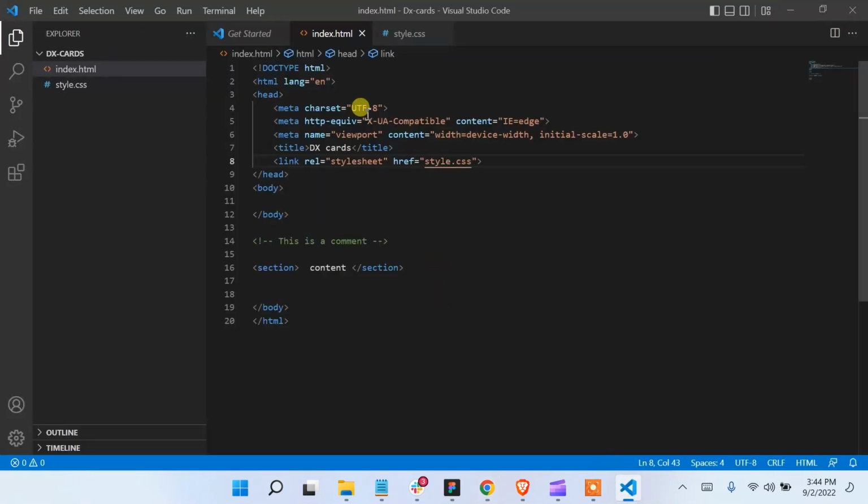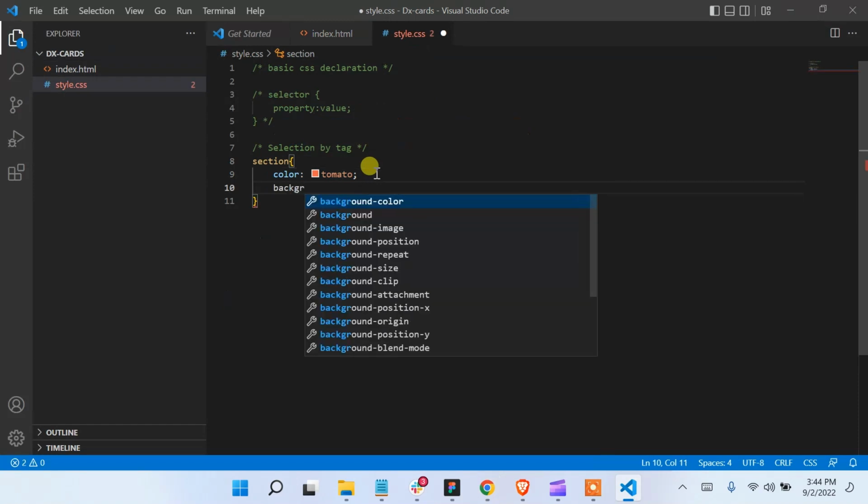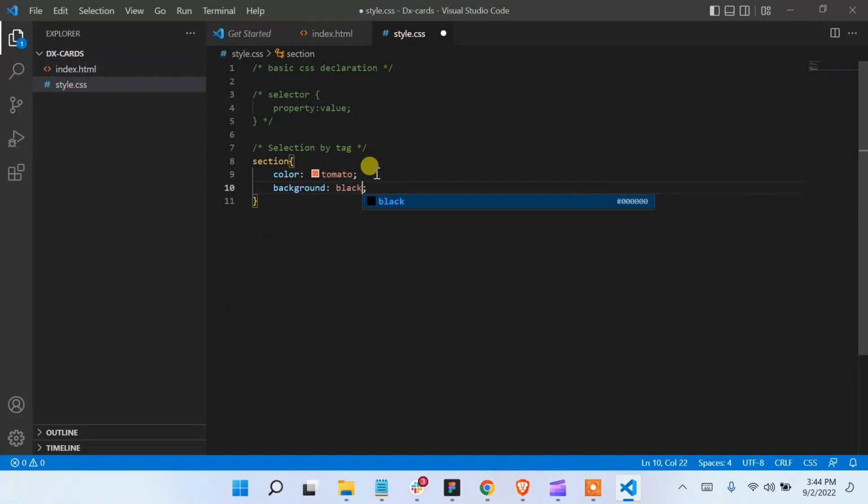So for me, I'm just going to come right inside of my CSS, and then the property I want to give to this particular section now is called the background property. So I want to change the background to something as ugly as just black, right? So I'm just going to type in black there, and if I save this, if I come here and reload, you're going to see that this content is going to have a background.